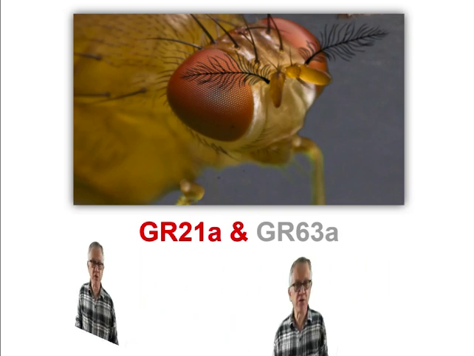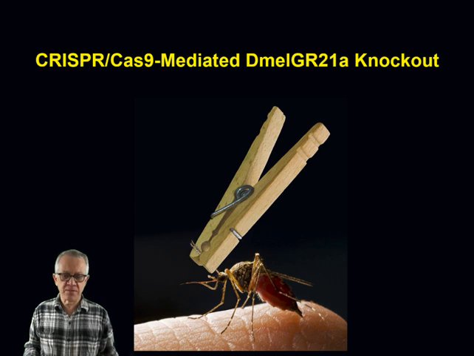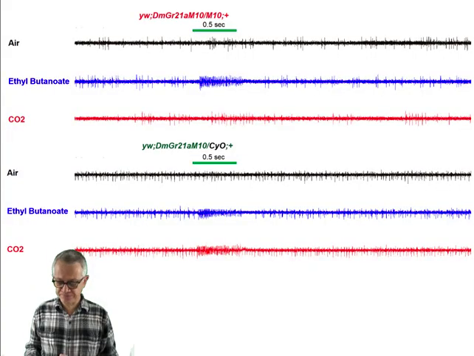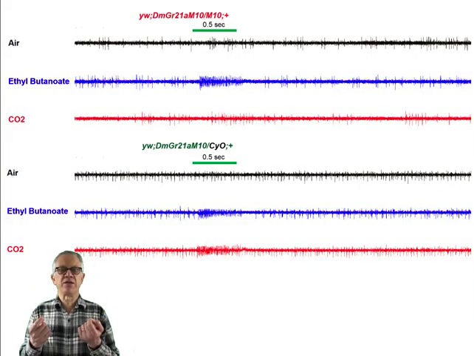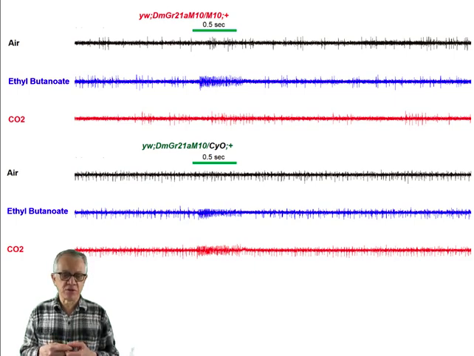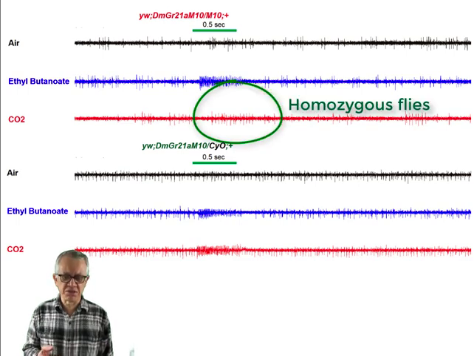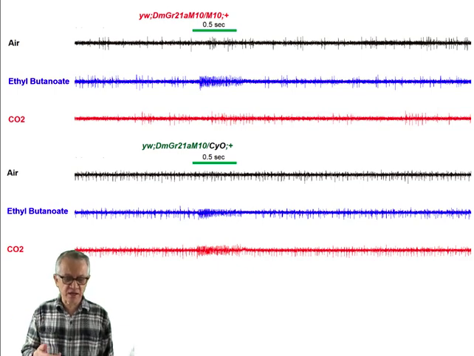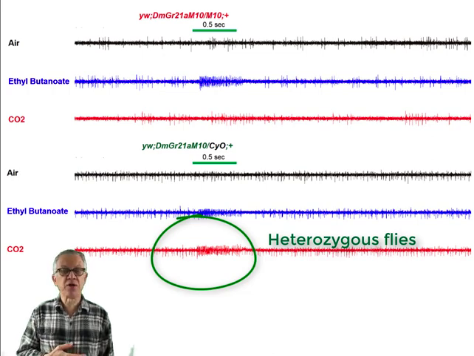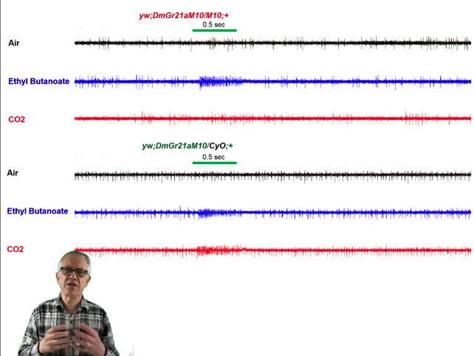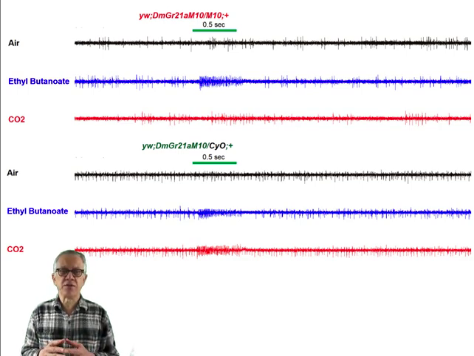So we wanted to knock out GR21A in Drosophila, and for that we used CRISPR-Cas9 to knock out Drosophila melanogaster GR21A. After knocking it out, we used single-cell recording. In the antenna of the fly, sensillum AB1 responds to carbon dioxide — it has four neurons, and one of them responds to CO2. However, the response is not very easy to see, because the knockout red line shows the carbon dioxide response disappearing, but it's hard to see due to natural spikes. On the bottom we have the response of the wild-type flies showing a response to carbon dioxide, but it's a very crowded neuron with four responses, so it's not the easiest thing to visualize.